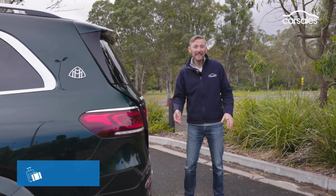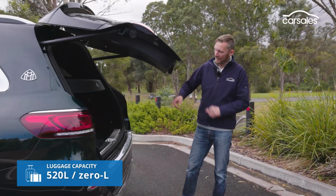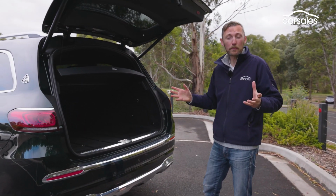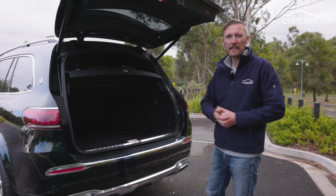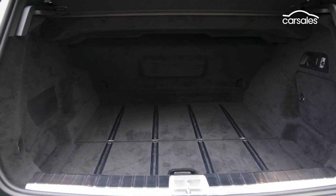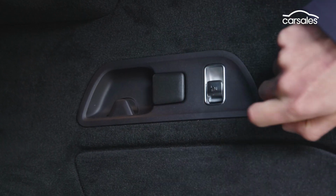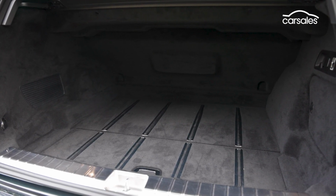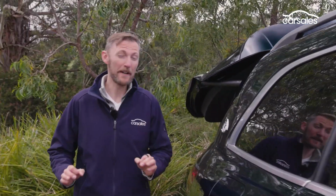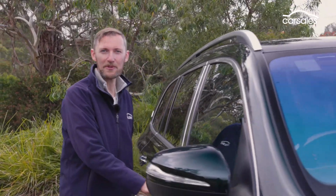The boot is big but not massive, due in large part to those sizable and sumptuous rear seats, which also preclude folding or third-row seats. Cargo carrying amenity is average with a handful of tie-down points, a 12-volt socket and plush pile carpeting, but the height-adjustable rear suspension makes loading a bit easier. Well, that was all very plush, but can the same be said of its drive dynamics? Cue the classical music.